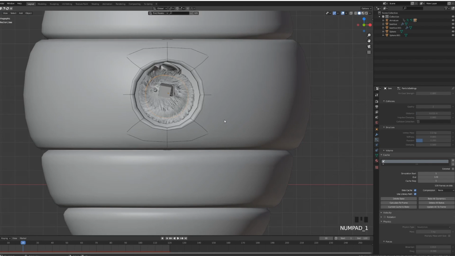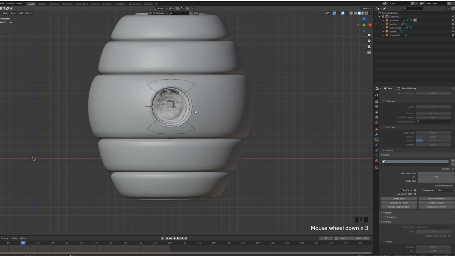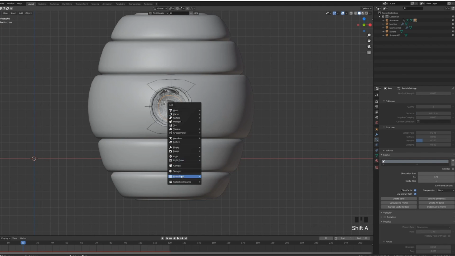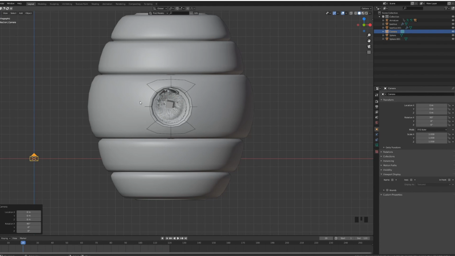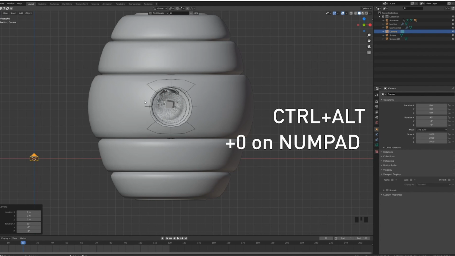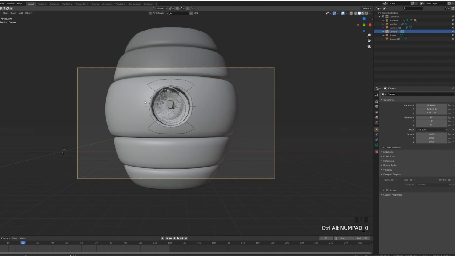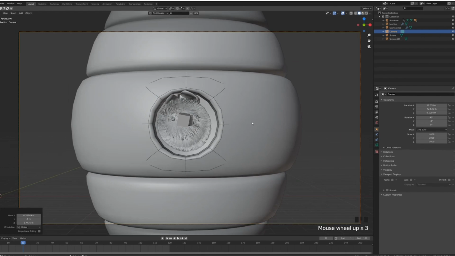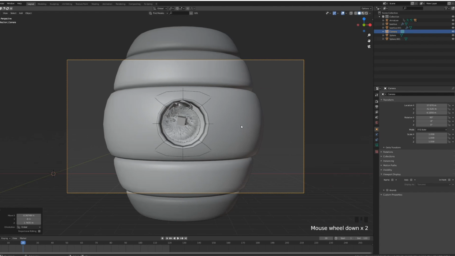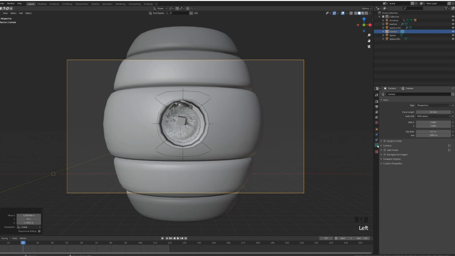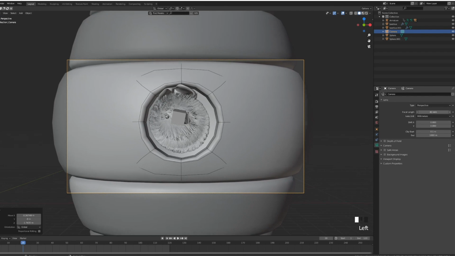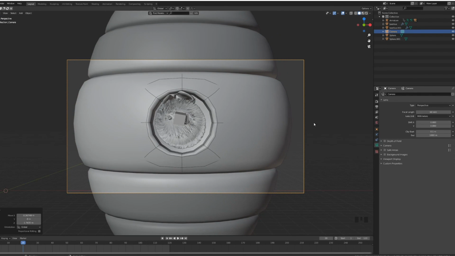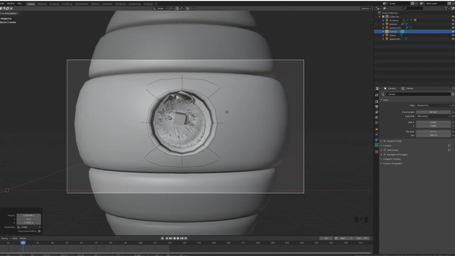Now let's go into front view and put a new camera in our scene. Control Shift A, camera. So it's there. Now to put our camera where we are looking, press Control Alt 0, and that's going to position the camera into your view. So this is what we will be seeing. Now we can actually zoom in. If you go into your camera properties, or rather object data properties, you can select the focal length, and then you can also move it on the y-axis to better catch your B.